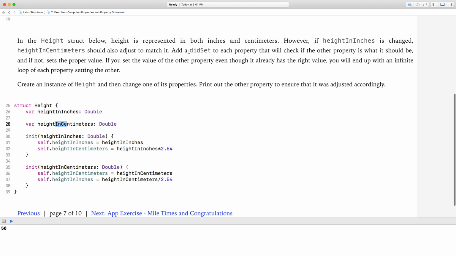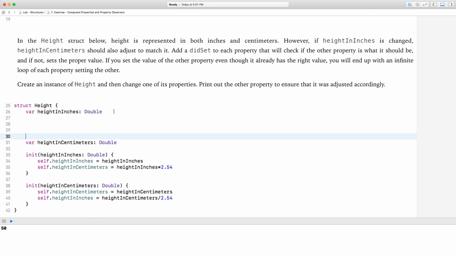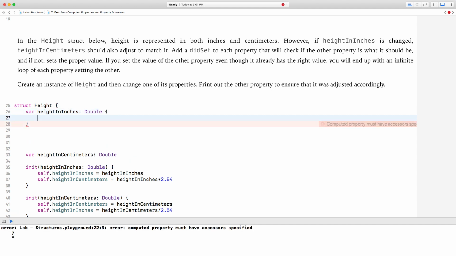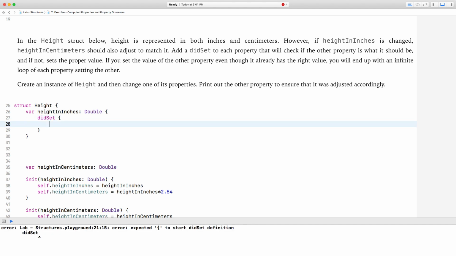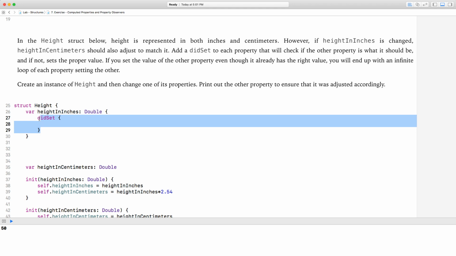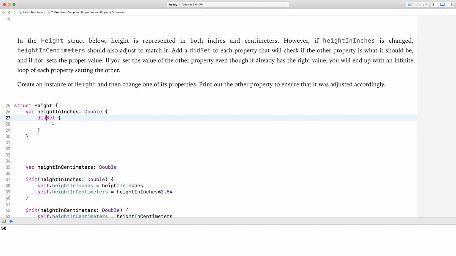So we're going to create a didSet. Okay, so we're going to add the didSet property, and this is not so hard, so I'm just going to make some space here. So var heightInInches, we're going to add two curly braces, right? And then we're going to do a didSet, so you type in didSet, and that's a keyword, and then we're going to add another two curly braces because we're going to write some code in the didSet. And by the way, this is called a closure. Okay, so you could watch my video on closures to know what a closure is, but essentially it's like a block of code. Think of it as a function, but it's not quite. So that's a different video.